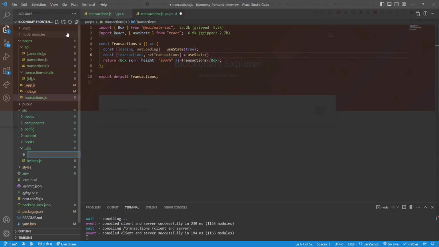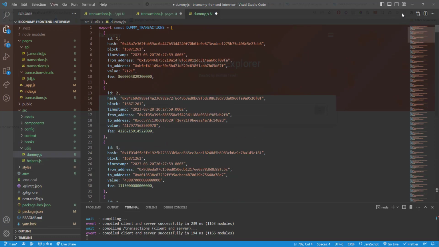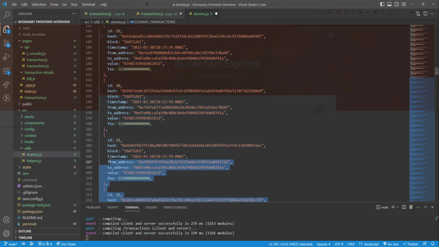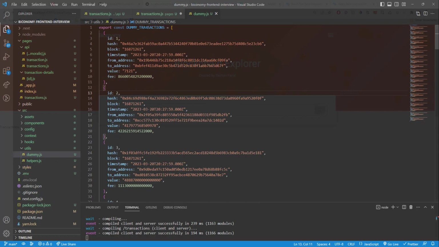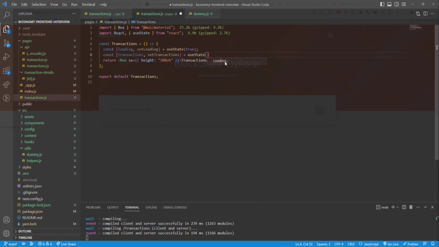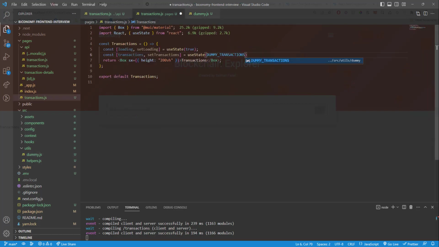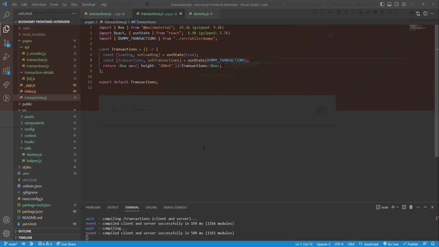Inside the utils, I'll create a new file called dummy.js. Inside of it, I'll just paste a list of dummy data. Probably not that many, let's just do a few. Even this is way too many, but let's just do that. And by default, I'll give it dummy transactions. Did I not export it? Yeah, I did. Dummy transactions, save. So by default, the transactions will be dummy transactions, just so we don't have an empty table. It looks like our table is populated, but it also gives us an idea that we're fetching the latest transactions, right?